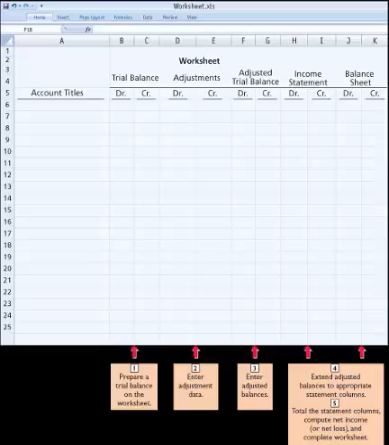If column I is greater than column H, so 10,600 and 7,740, our income is greater than our expenses. What are we going to have? Are we going to have net income or net loss? We're going to have net income, right?